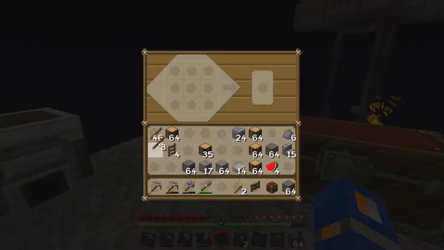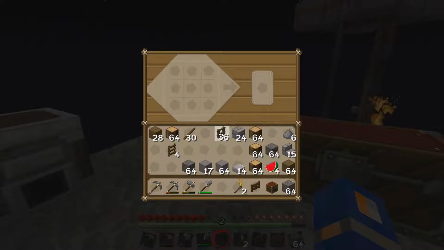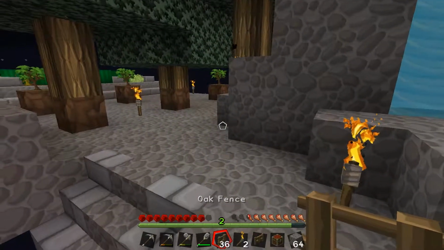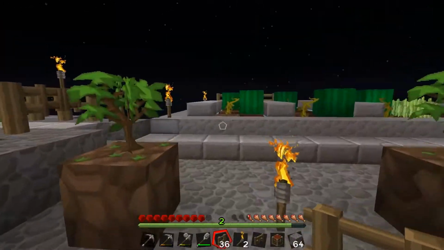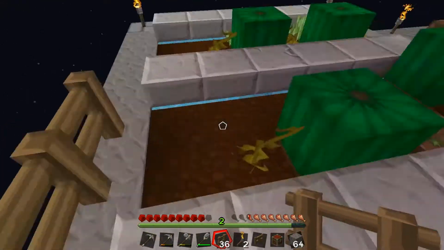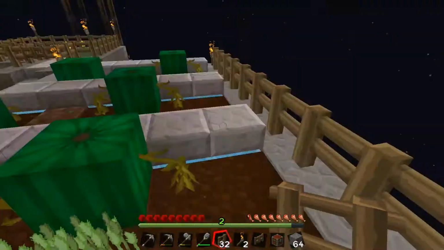I think. How does the recipe for fence go? They changed it. I think it's sticks. Yeah, there we go. Oak fence. That's not a lot. That's probably going to be better. So, bam, bam, bam, bam, bam, bam, bam. How do we do it? Fence gate. Oh my god. That's a good question, actually. How do we do a fence gate?